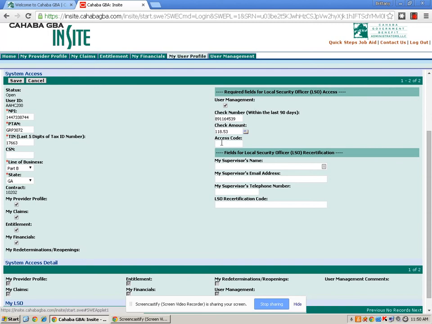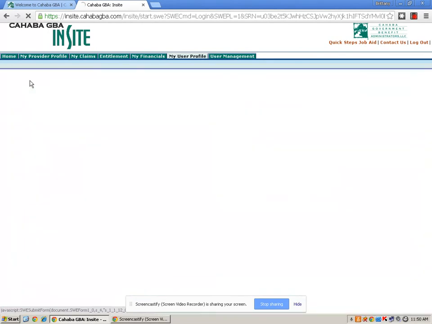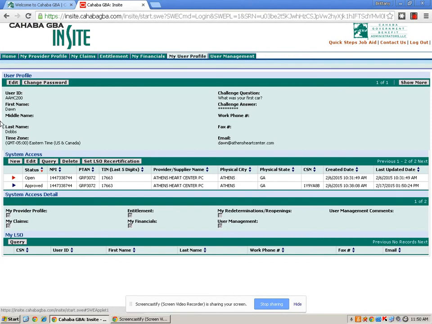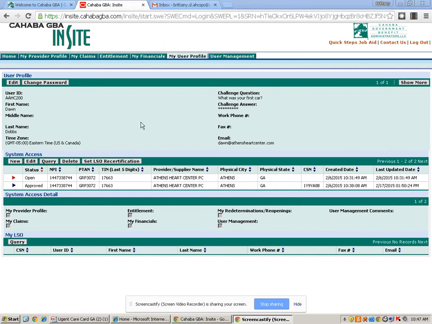Under Check Amount, in the Access Code box, you want to put your code that Cahaba gave to you. When finished, select Save. Once completed, your status will be an approved status with the blue arrow. Now that you have access to Insight's website, you can now check patient eligibility information.